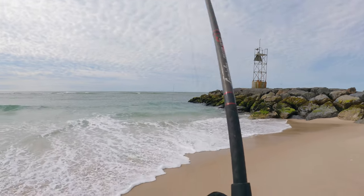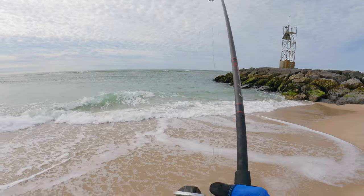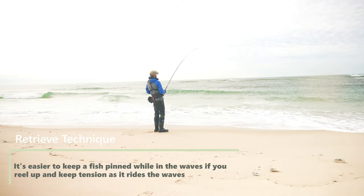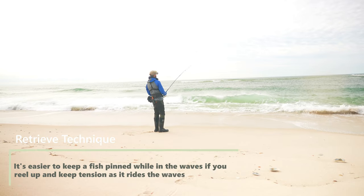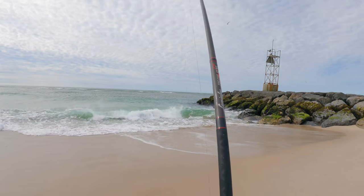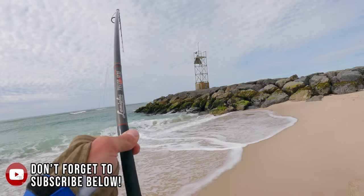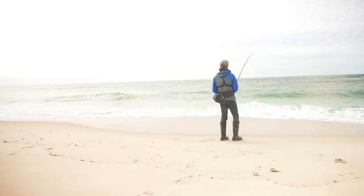Lure into a fish. Come on, mama. What are ya? And it saw a shoreline and it's pulling. No, don't go into the rocks. No, no, no. Stay out of the rocks.